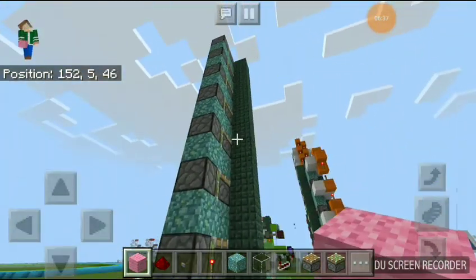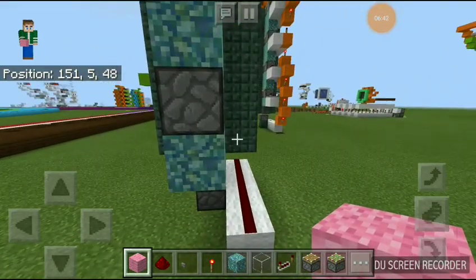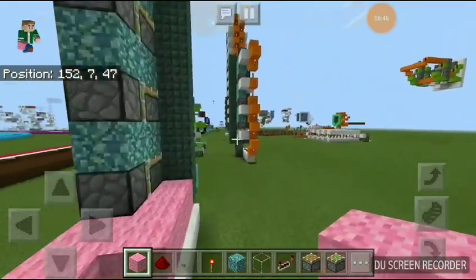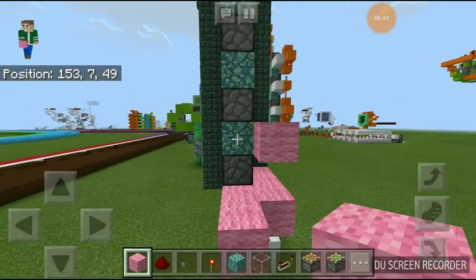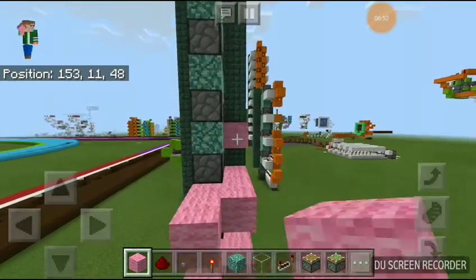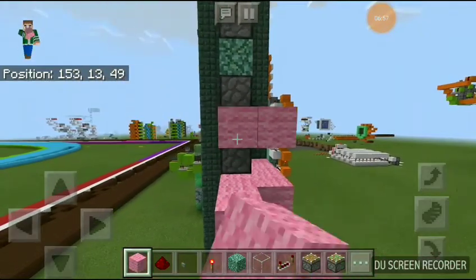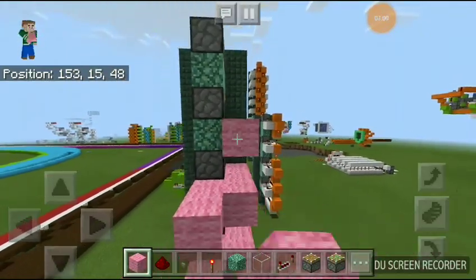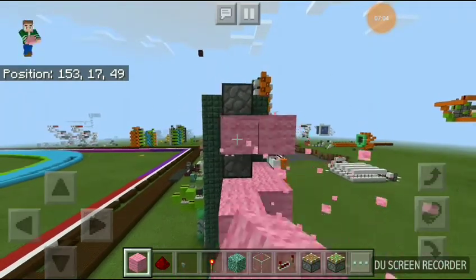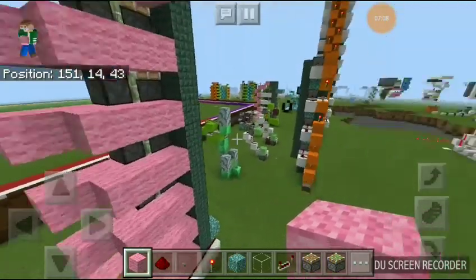And below every single section of pistons, you'll go down and to the right, and you'll go 1, 2, 3, then 1, 2. Just like that. And you'll do that for every single one. 1, 2, 3, 1, 2. Super simple, super easy, you know the thing.